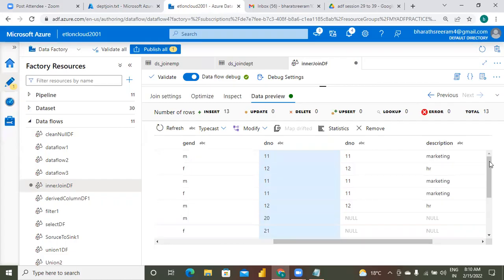For some time, just treat department as a project ID. There are 20, 21 projects. For the 20 and 21 projects, 2 people are recruited as employees, but the projects are not yet started.